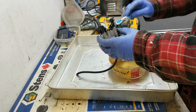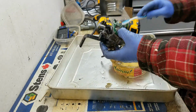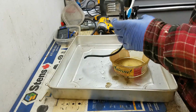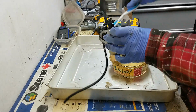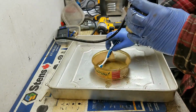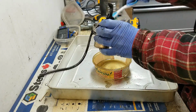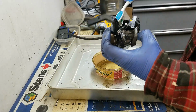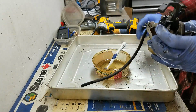And if you don't have an ultrasonic cleaner, which most of you probably will not, which is perfectly fine, you're still going to want to do this. If you have some sort of compressed air, it would be really nice, like a compressor. Just after you do this, blow all this off. And if you don't, well, you just make do with what you got. Okay, so you can see it starting to look a little better.